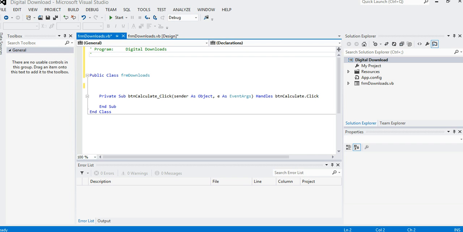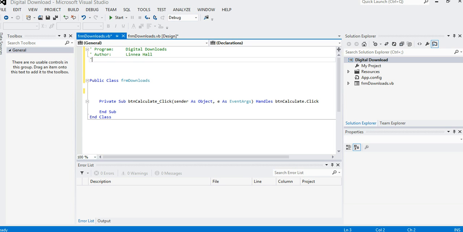Then we'll call it author, and you put your name, and then the date. Today is 10/5/2013. Of course, depending on what term you're in, this may be later or will be later.